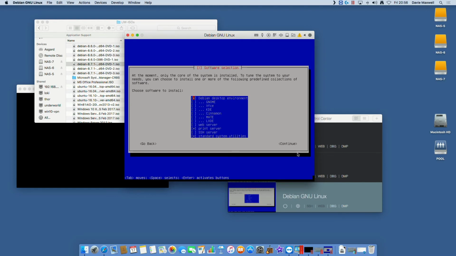Okay, it's now asking me what I actually require to be installed. So I want this to be a headless server. I don't want it to have a GUI interface. Everything's going to be controlled either via the command line or via web interfaces. So I'm going to take off the Debian desktop environment. I'm going to take off the print server, I don't require that either.